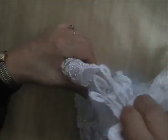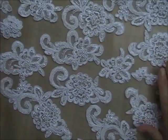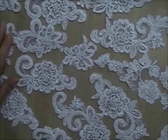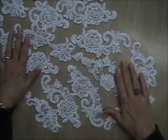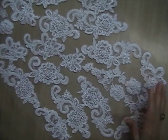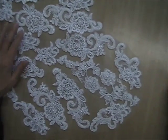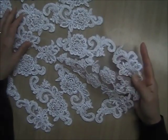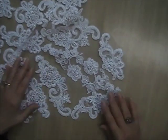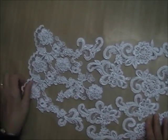Lot H is pretty incredible. This one is very heavily beaded. Can't get it all in the shot. Lot H is 25 inches by 14 inches at the widest point. It is covered in appliques. It is all on tulle, so you will be able to cut these appliques out to use them in your projects. And it is heavily beaded.